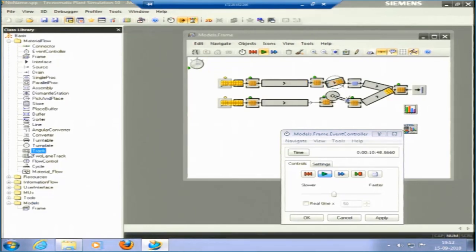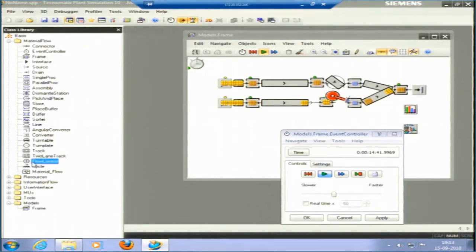So, the maximum capacity of the track is defined by its length, and the lengths of the individual transporters moving on it can also be defined. That is, a track that is 3 meters long accepts 3 transporters of 1 meter each. So, there can be certain other capacities. We can have certain kinds of track. We can even have a 2-lane track. A 1-lane track is only in one direction. A 2-lane track can go in one direction and come back from the other side. It is a kind of two-way road that we can put in.